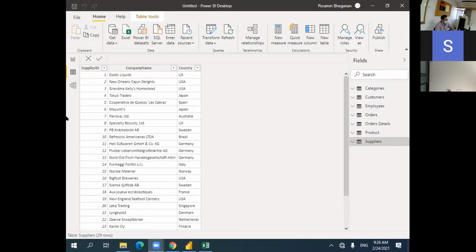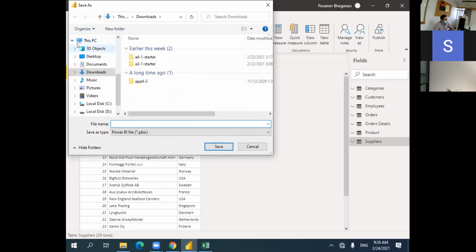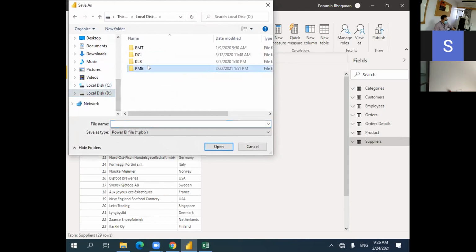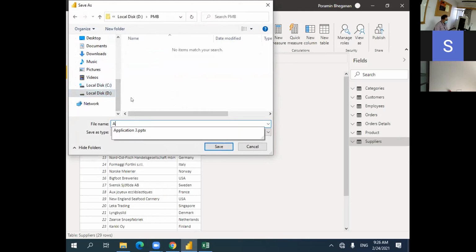Okay. Now, let's save the Power BI file together. We click on the save button. It will ask you where to save, and you do everything as usual, same as when we save an Excel file. So I'll name this file ABC sales.